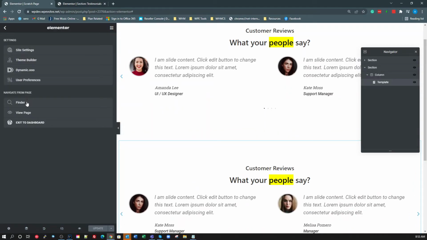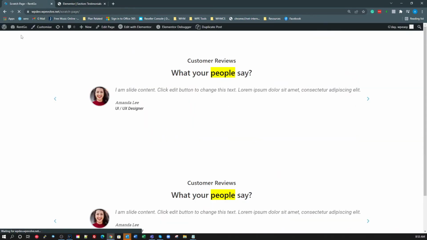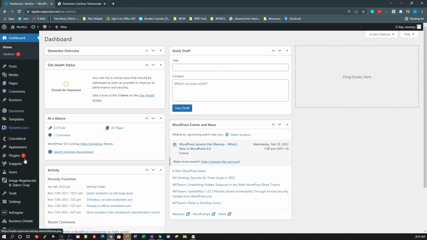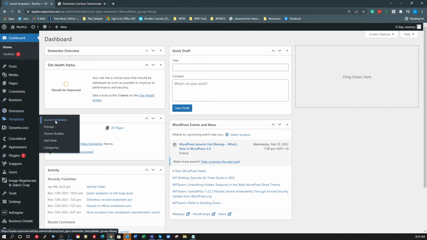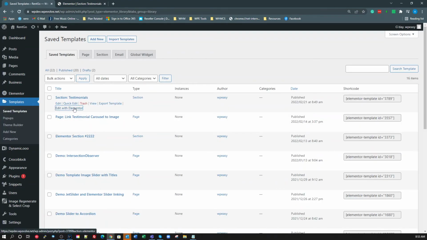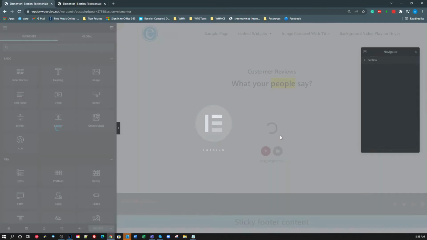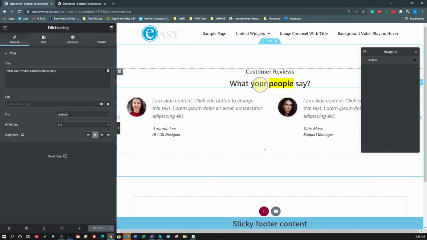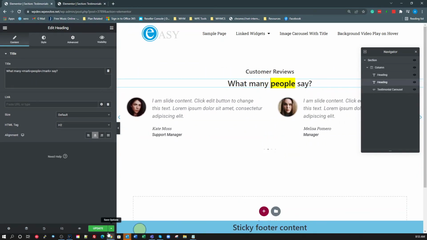So the other way you can do this is we'll go back to the back end. If we go into the templates, saved templates, here's our section testimonials. We can edit it from there as well. So we can either click it within the page, click on the edit template, or we can edit it through here. Now if I go into there and I put that as what many people say, save that.